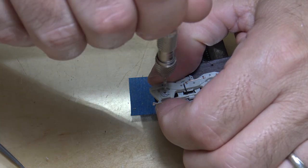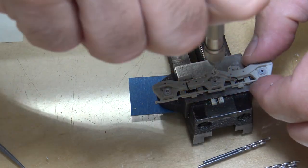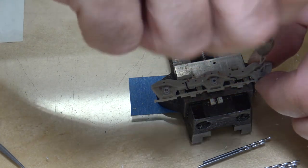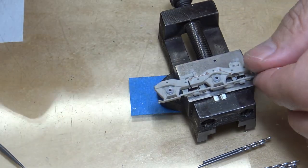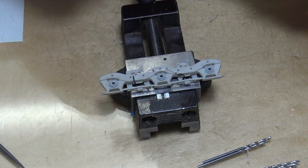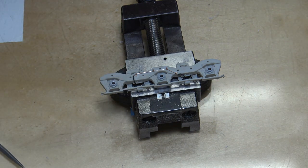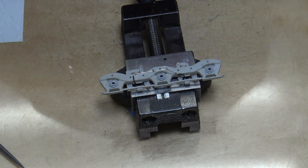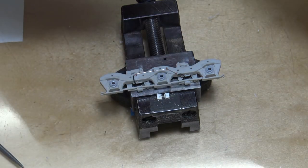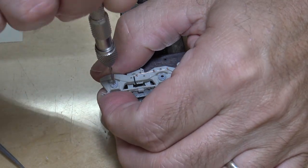Okay. That one, and that one. Alright, now let's see if I can use my big bit. Put those drill bits back in their case. And get the 66 out. Oh yeah, that's better.